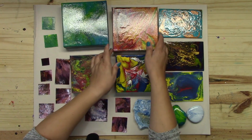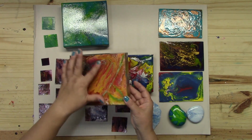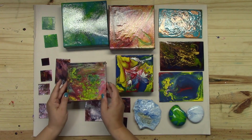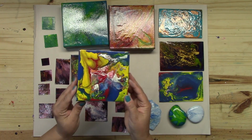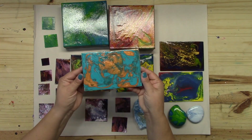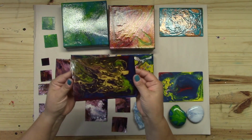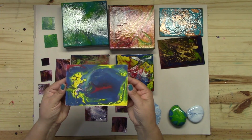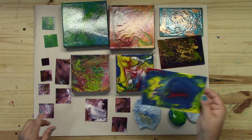and these are all done on canvas. And this I was experimenting using liquid glass on top, and I've got some different marks and all these different things. And this one here I used a crackling medium. Look at that crackling piece on top. This one I was experimenting using metallics and shimmer. This one had really thick metallic paint. I love these. I was experimenting with the actual varnish, which I don't like matte varnish on anything like this. It's got to be gloss.